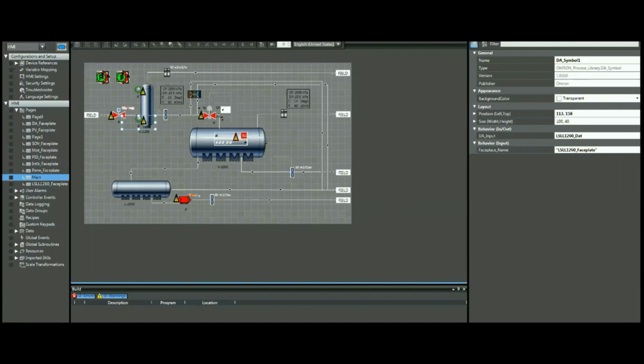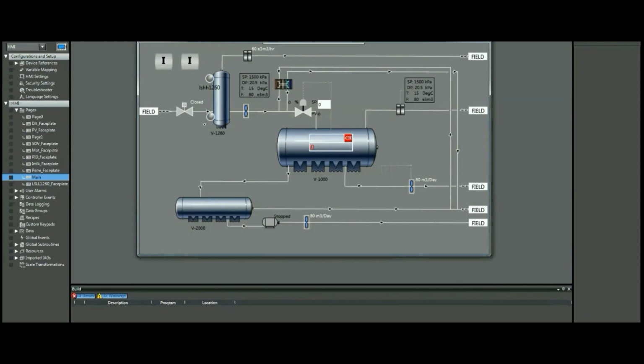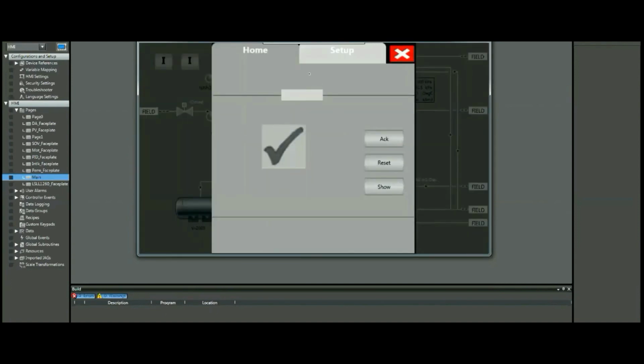Now we can go and dump this to our HMI PLC server. So now that our program is all downloaded to the HMI PLC, I can see here that the level switch has been added to my HMI. So we can go ahead and do a couple of configurations to make it operational and functional. If we open that up, again, like we mentioned in the beginning of the video, you can set up all this from the HMI or the PLC.